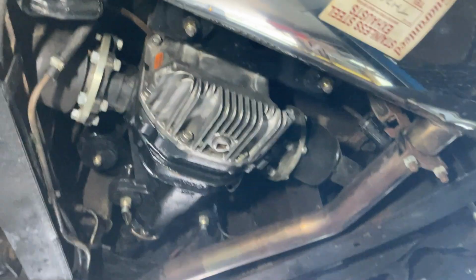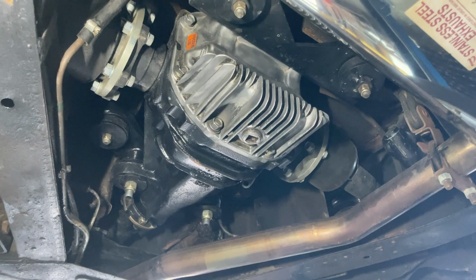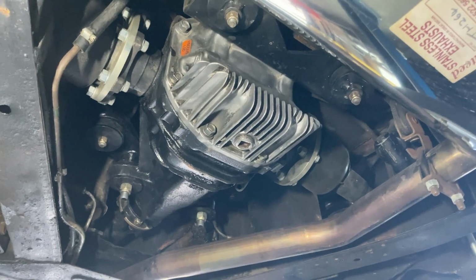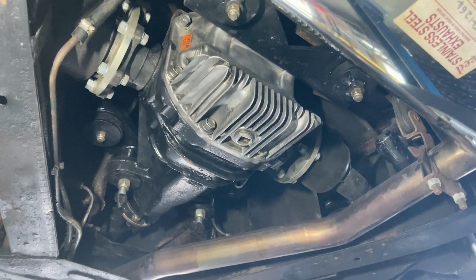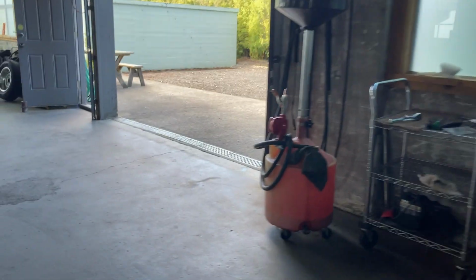And you'll notice that the differential is different. Yes, this is from an Infiniti Q45. This is a 369 limited slip diff known as the R200V. Very desirable piece for this type of conversion. So let's get the car down on the ground. We'll take it for a drive.